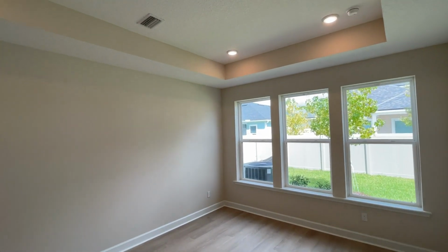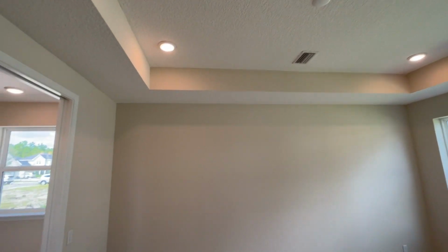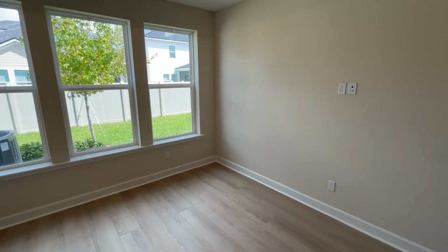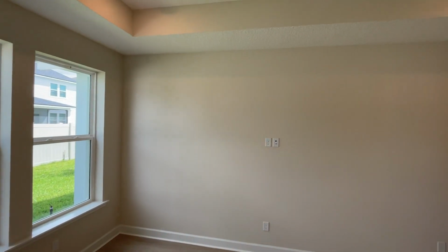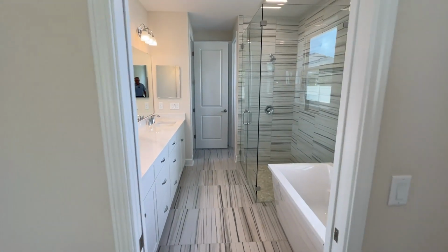But look at the beautiful tray ceiling as we come in. Yeah, so the primary suite's plenty big, 16 by 14. It's scaled for a king bed. Complete set of furniture will fit in here, ideal. They even did a pre-wire on the wall to float a TV if you choose to. I like that. Just a nice finishing touch where you're not having to do that after the fact. Again, light colors. That flooring. Yeah, the vinyl. I really like that you carried it into the primary bedroom. So that's a really nice touch. For air quality, cleanliness, allergens, having this solid floor is a huge advantage.